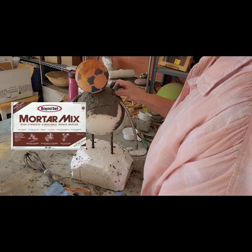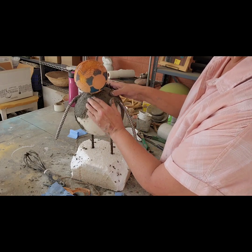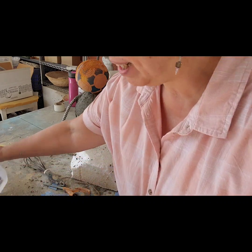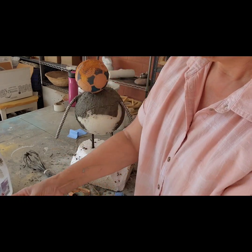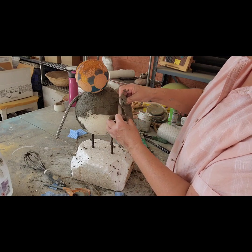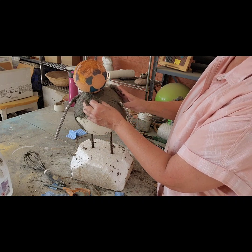So all this is a mortar mix mixed with water, and I'm just dipping this right in. If it gets a little stiff, I just add a little bit more water and stir it around. And you'll just continue this process until the entire thing is covered in your handy wipes.